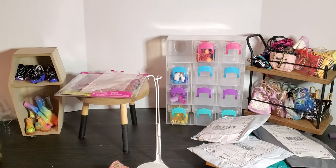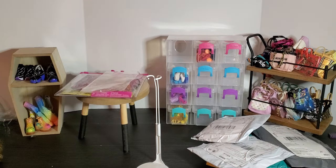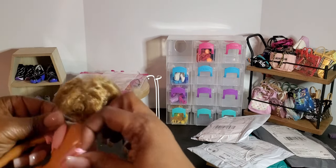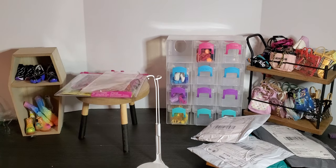Unfortunately, my curvy girls could not fit this skirt. But overall, the outfit is still a 9 out of 10, and looked great on the integrity doll. I think I liked it on her, and it looked amazing on Jasmine as well. And you could always try to see if you have other dolls that it may fit too. So I'm just doing these four doll bodies, but as you all know, we've got plenty of doll bodies out there, okay? So let's move on to our next outfit.